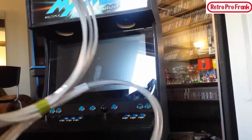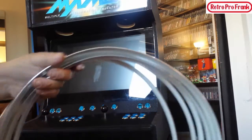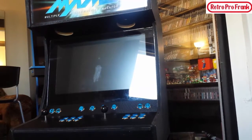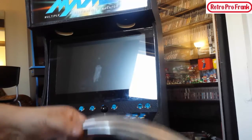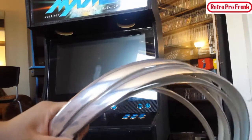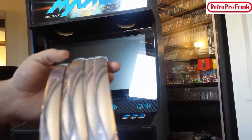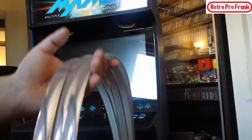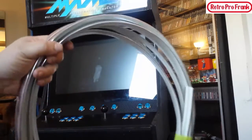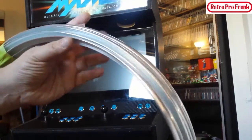This T-molding here, okay, it came from a place called the Palladium Store in Toronto, okay? And it's not the Palladium Store that you guys are thinking about, okay? Not where you go and play games. This place, they supply parts for games, okay? So they didn't have it in stock when I first went there, and I was like, you gotta be kidding me. I came all the way to Toronto, you don't have it. So they offered me free shipping, and they actually shipped it out to me for free, okay, which is very nice of them. I paid for it while I was there, I paid them in cash. So this was a little bit more expensive. The chrome is the most expensive T-molding that you can buy, okay.